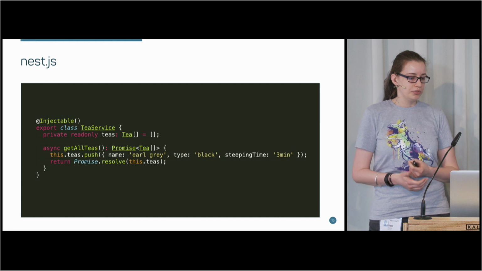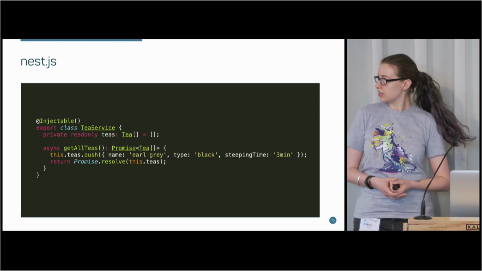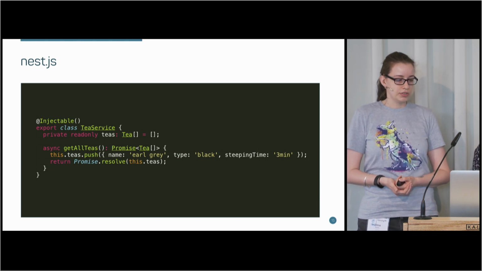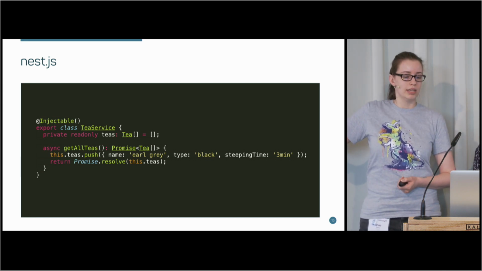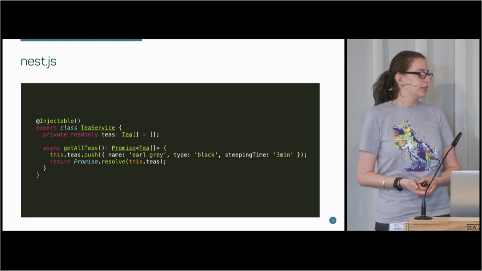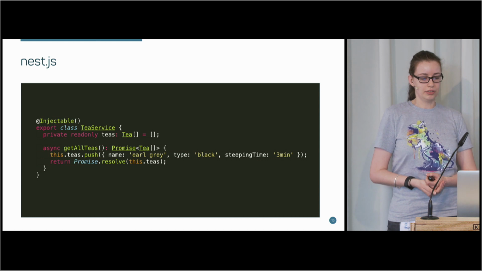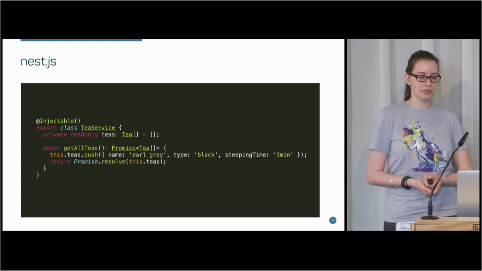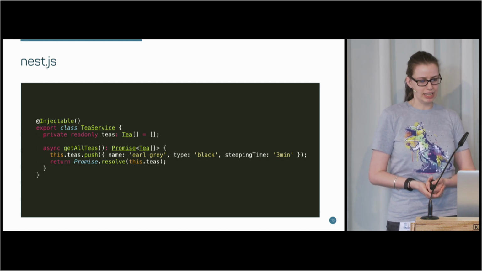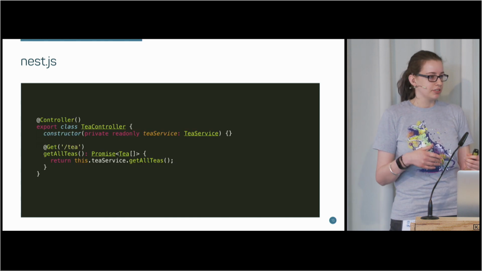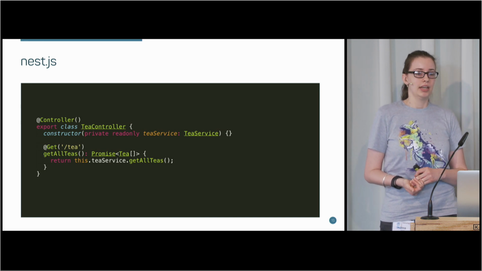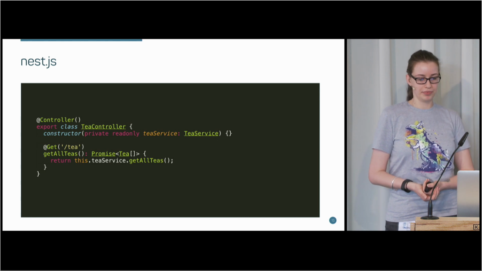And the next thing we need to do in Nest.js is create our tea service. It's annotated with Injectable so that we can actually call upon it. And this tea service is actually used for data storage and data retrieval. And that's what we see. We have our get method that calls upon the tea, and all it does is actually return all the teas that we have. In this case, we only have one type of tea that we offer. It's black tea or Earl Grey. And yeah, in order to actually receive requests, we need our tea controller, and all it does is receive the requests.